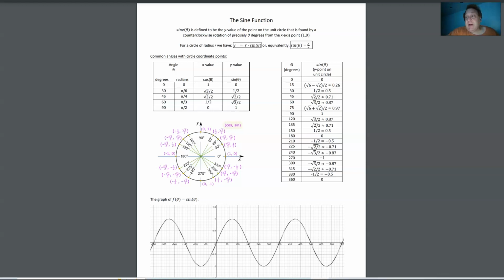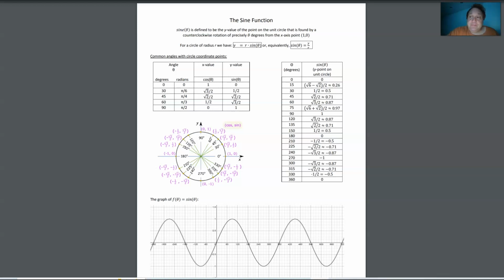So a little heads up, sticking points, we're going to be using radians a lot more. We've been using degrees and radians kind of back and forth a little bit, but we're really going to be amping up and using radians almost exclusively in this chapter and going forward in other disciplines. They're just using radians. So if you haven't caught the radian bug yet, that should be one of your goals for this week.